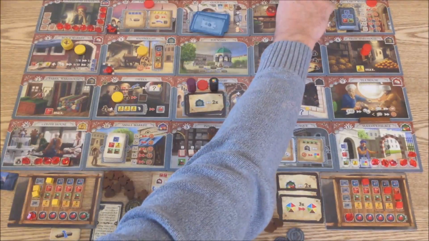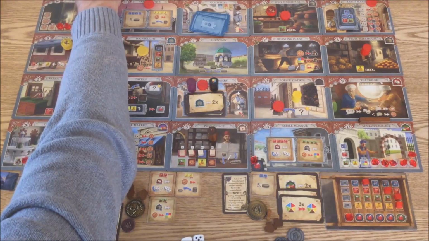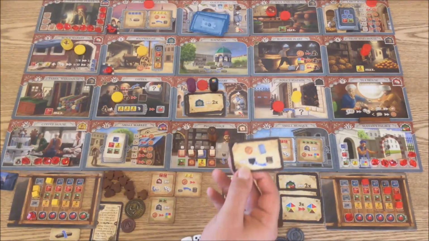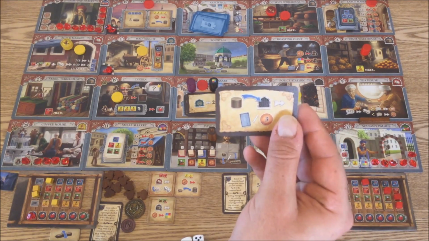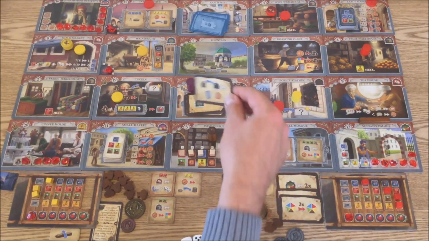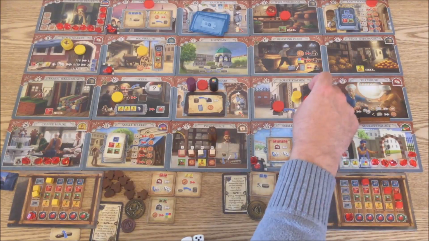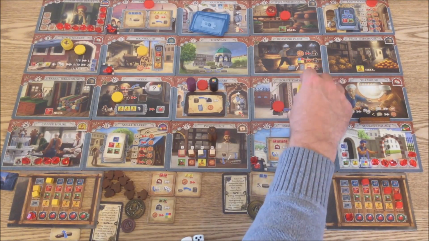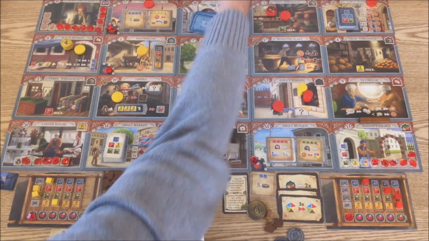And my family member's there, so she's going to send him back to jail. And she's doing alright for money, so I think she's going to take the card. And that's quite handy. It lets her send her own family member back. And she's going to play that right now, in fact. So she's going to play it to send a family member back to prison, and she gets the reward as well. And this time, I think she'll take the money.